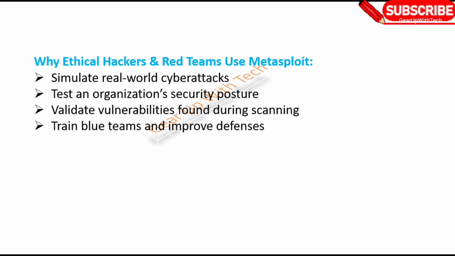Why do ethical hackers and red teams use Metasploit? Ethical hackers and red teamers use Metasploit to simulate real world cyber attacks, test an organization's security posture, validate vulnerabilities found during scanning, train the blue team, and improve defenses. In short, it helps organizations stay one step ahead of attackers.